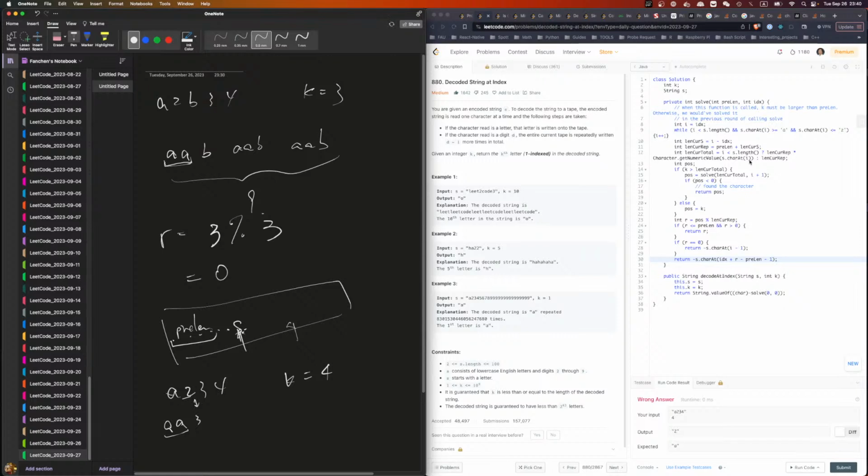Current repeat length times 3, so it will be 6, right? So basically I have AA, AA, AA. Yeah, we have 6. Now we have a 4, right? Actually I don't even go to 4. What we have is k is 4. Current total is 6. Okay, so position equal to 4. And then 4 mod current repeat, so equal to 0.